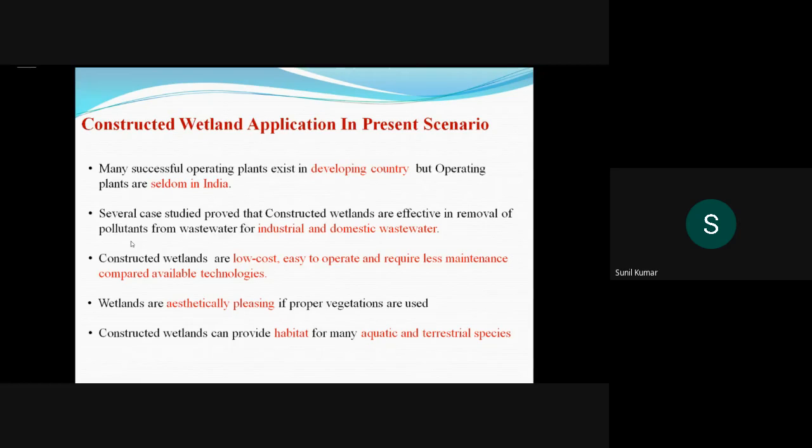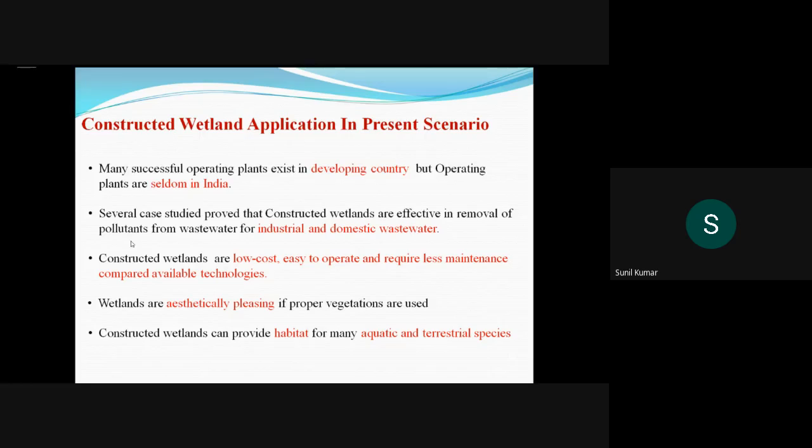Wetland treatment has been proven for industrial as well as domestic wastewater. For industrial application, just to mention, it is used for absorbing copper and other things. Some heavy metals are also being absorbed by the plant. In that way, constructed wetland is used for industrial effluent also in many places. And for domestic wastewater, since it is organic matter, it is highly compatible with the plants and other things, and it is being used.